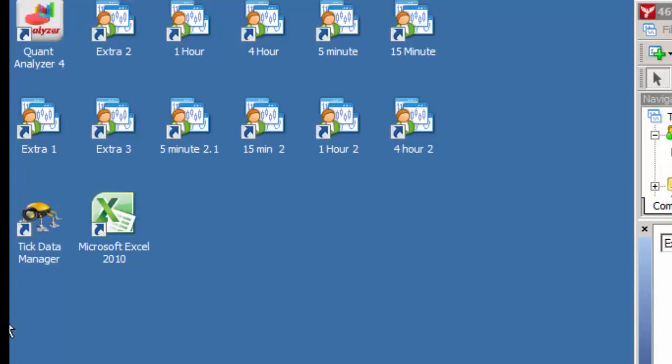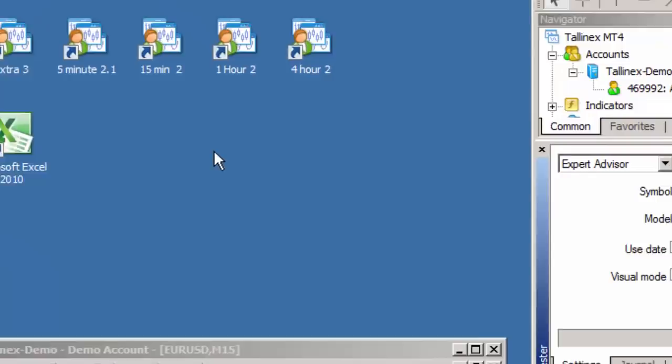As you can see, there's also the Quant Analyzer that we use to analyze certain tests, and I'll show you quite a lot of that one later on in a future video, where we use portfolio analysis to combine the results from various tests into portfolios to eliminate risk out of the EA trading. Or not eliminate risk, reduce risk considerably.